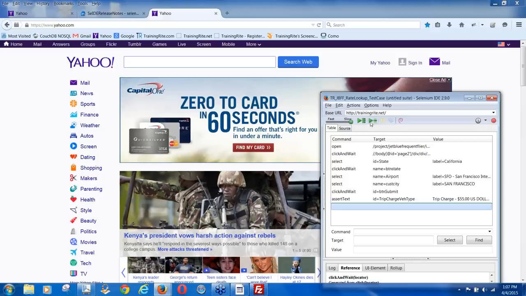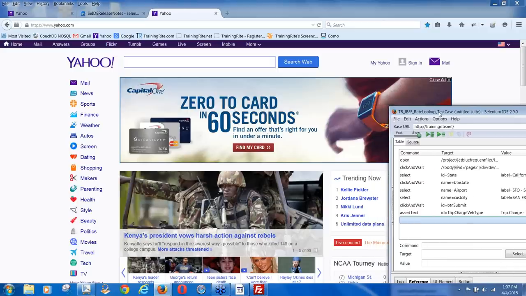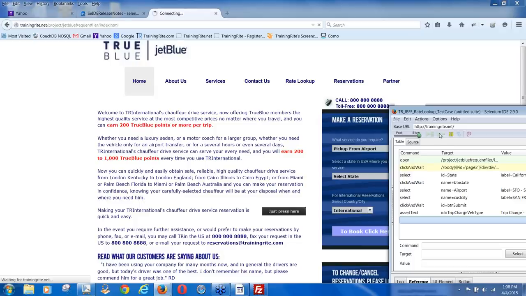Right. It is stopped, and then I have to play. So to play, I will run this. So let me just put it. So what is the first line? The first line is it has to bring to that website and then start doing all this. Let's see if it does that. So I click and here we go. It did bring me there.